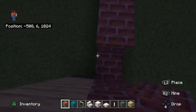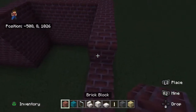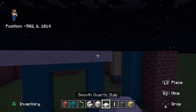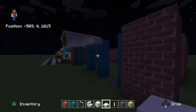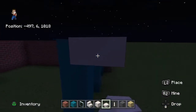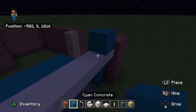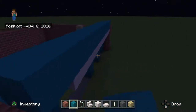So the next thing we want to do is grab the smooth quartz slab and place it in front of the top of the doorway, which is here. This leaves us an approved breakable door. We can extend the smooth quartz slab left and right until it is one row away from the brickwork on the left and right. Place cyan concrete on top of the smooth quartz and extend the cyan concrete left and right by 1. This will touch the bricks diagonally.